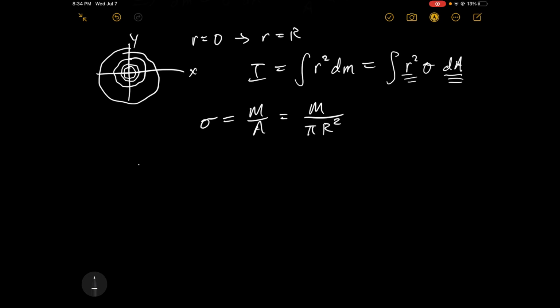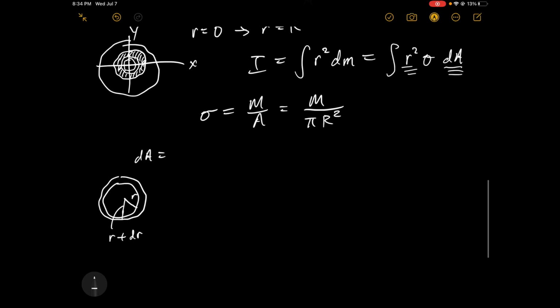And so we know that dA is the area between radius r and r plus dr, because you can kind of see that we're interested in this cross-sectional area. And if we could just somehow sum this into an integral, then we can find the answer if we integrate from r equals 0 to r equals r. Cool. And so therefore, we know that the area between here is equal to the difference in the area of the outer circle minus the inner circle. And hence we can do some simplification.